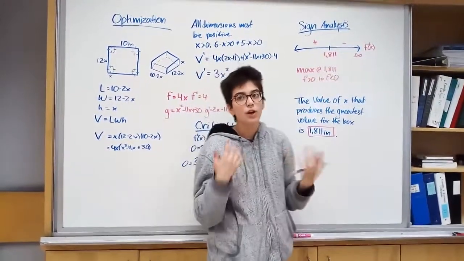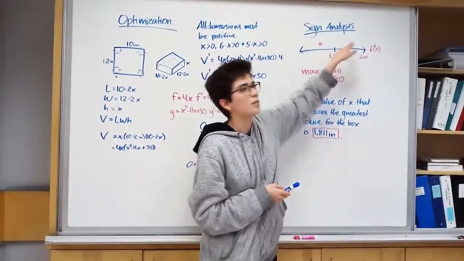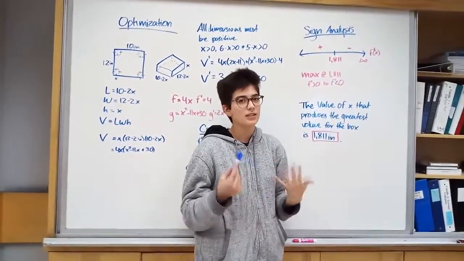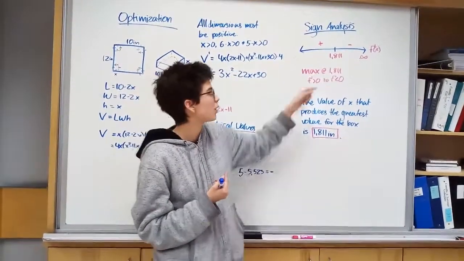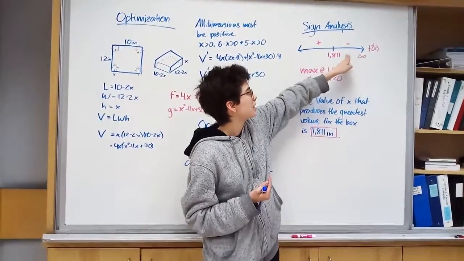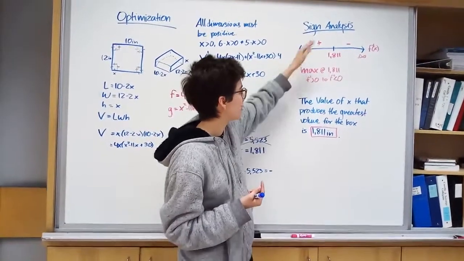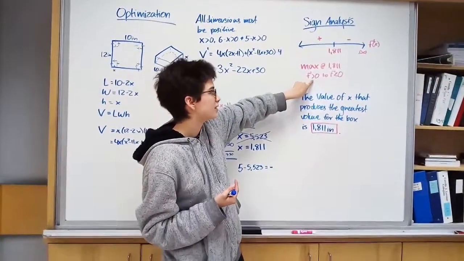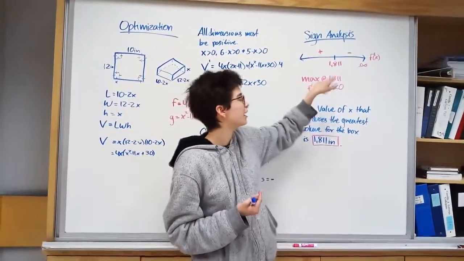We know we're trying to find a maximum, so when you're plugging it in, if you got a negative then a positive, then you probably did something wrong in your sign analysis, or earlier in your derivative you did something wrong. So I plugged in 0 here, and it worked just fine, I got a positive number, and I plugged in 2 here, and I got a negative number, and that just means that we have our maximum, because f prime is greater than 0 turns into f prime is smaller than 0. That's how we know our max is at 1.811.